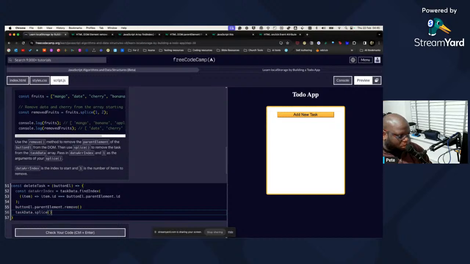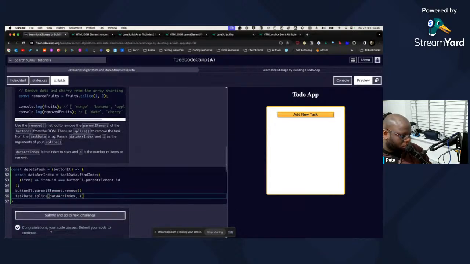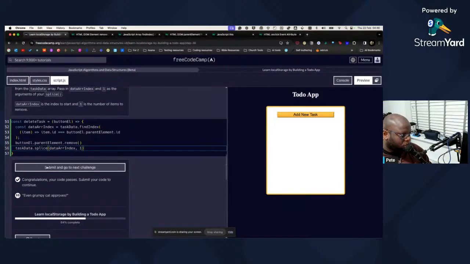Our first argument will be data array index. We only want to remove one element. We don't necessarily want to replace it with anything, so then this should suffice. I've got my spellings correct.